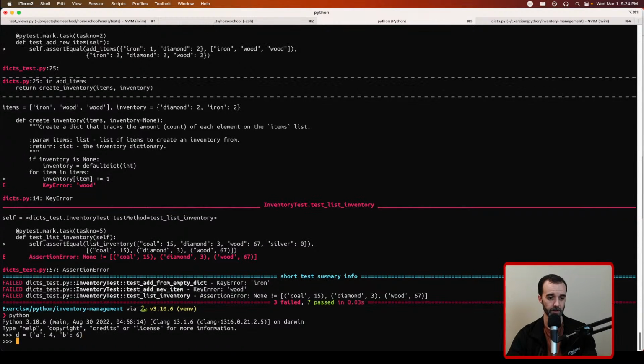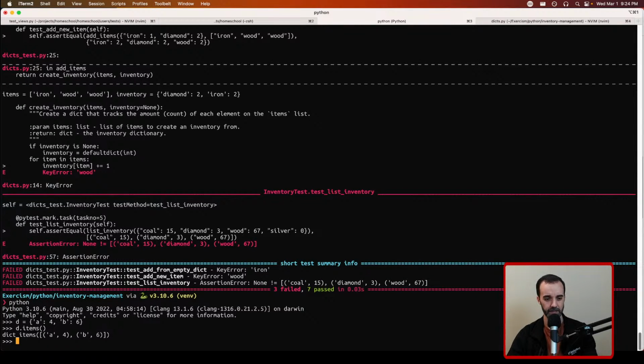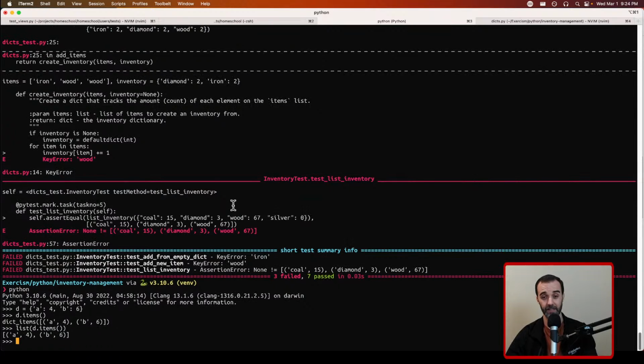So there's 2 things in here, and you could do items, and this is going to return a dict items iterator thing, but you could also pass this to a list to get just a raw list of them. So that's exactly what they're talking about. It's a list of tuples in that format.